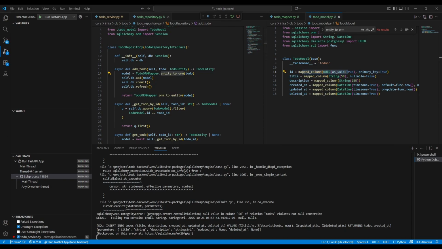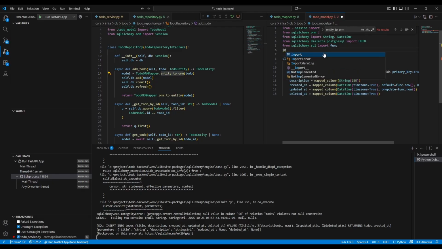We haven't added a default value to that. So in order to do that, we need to just go here and say default, it's gonna be a uuid.uuid4. And we need to import the uuid package.